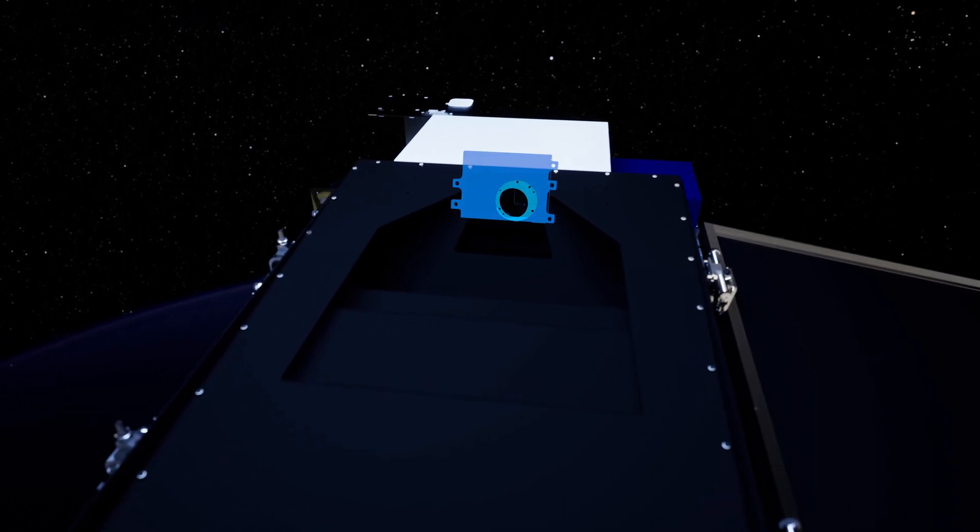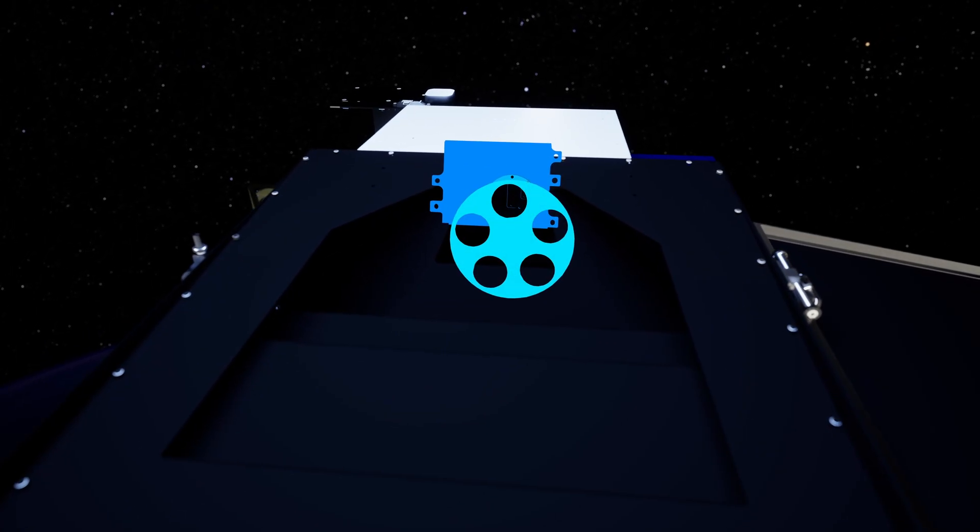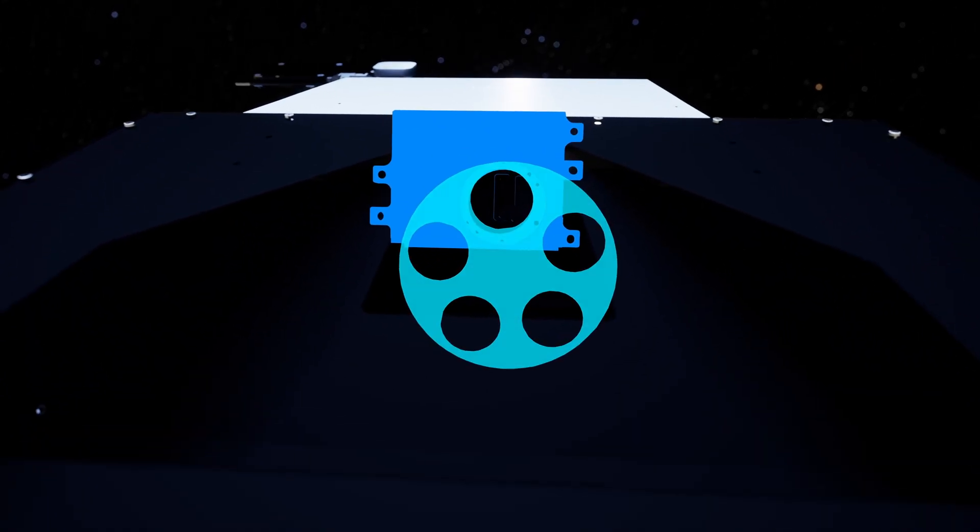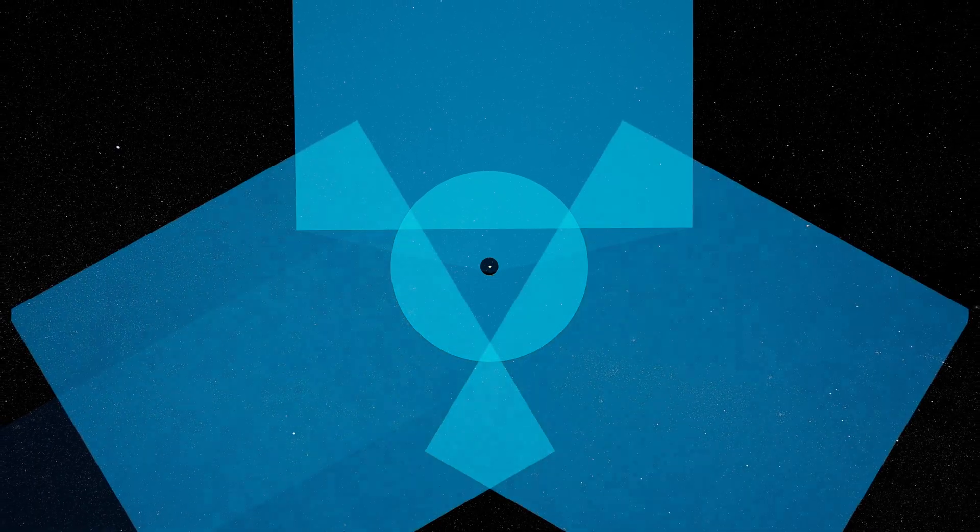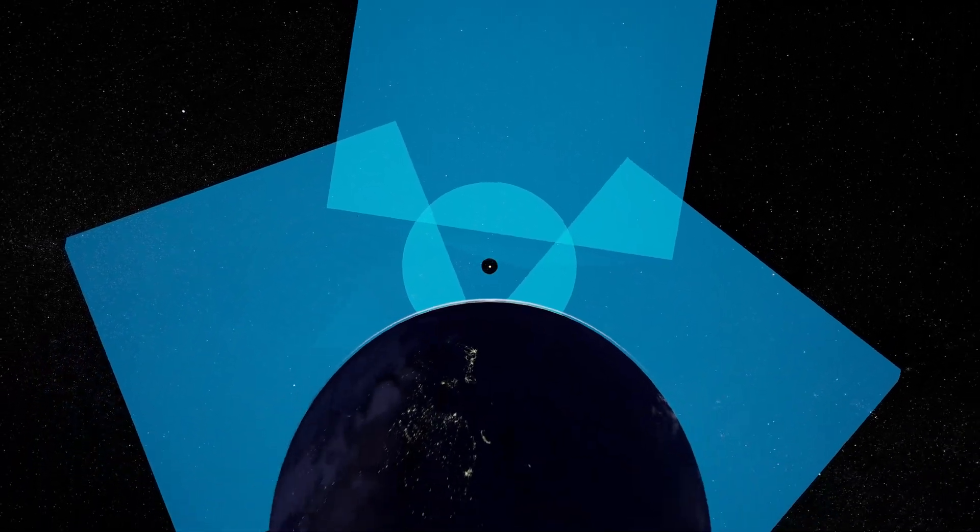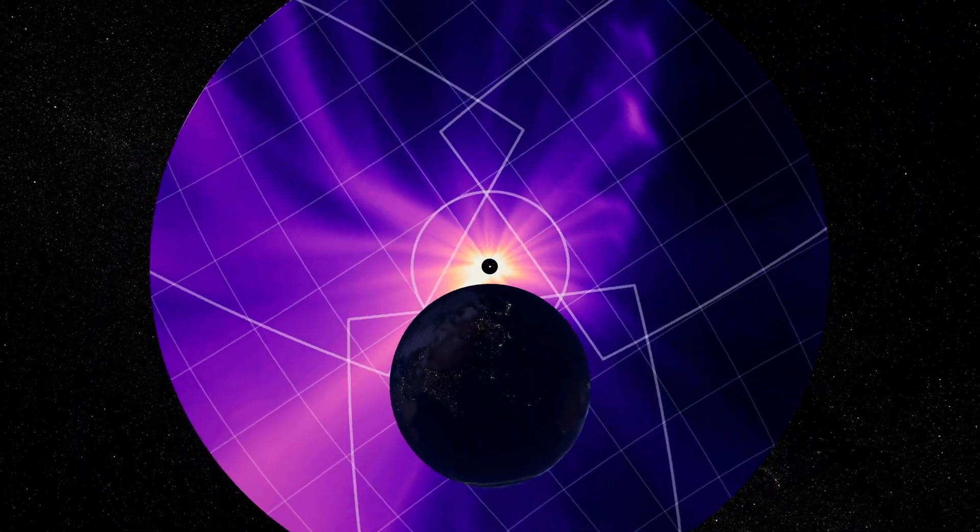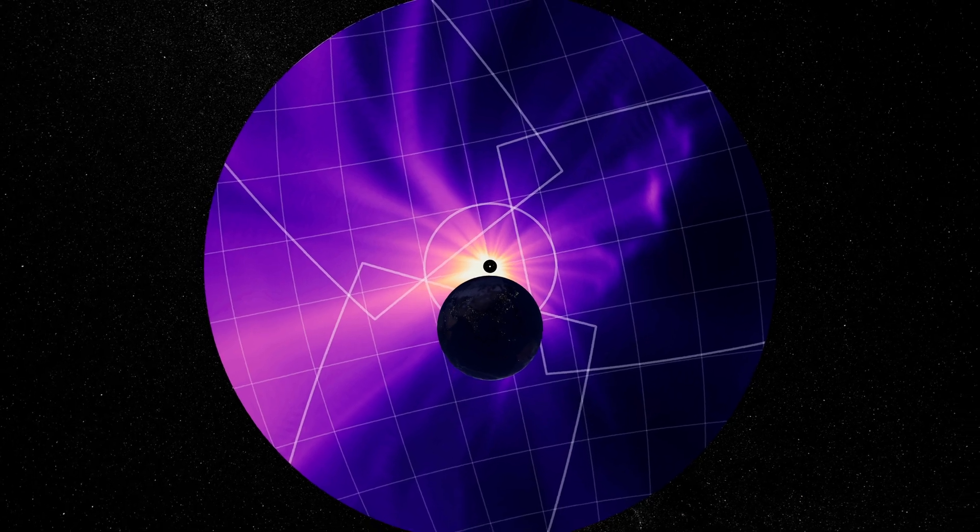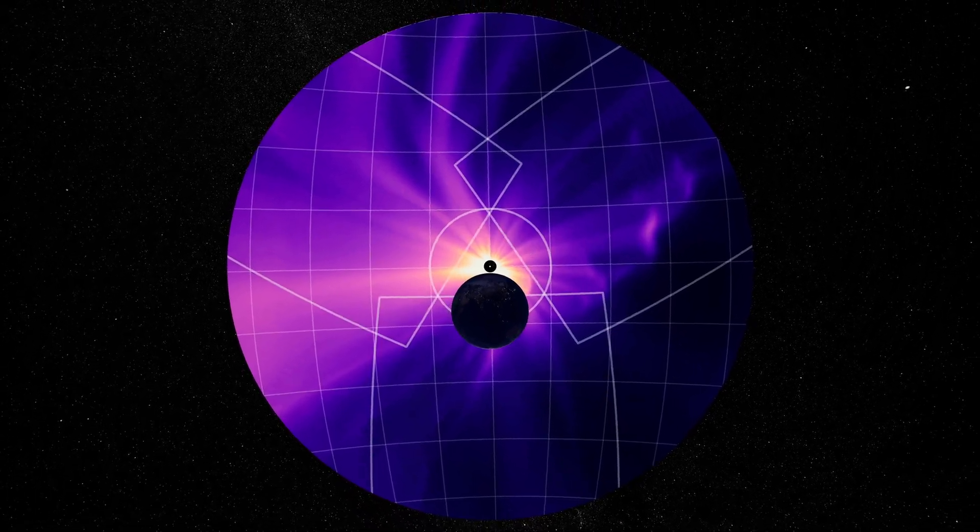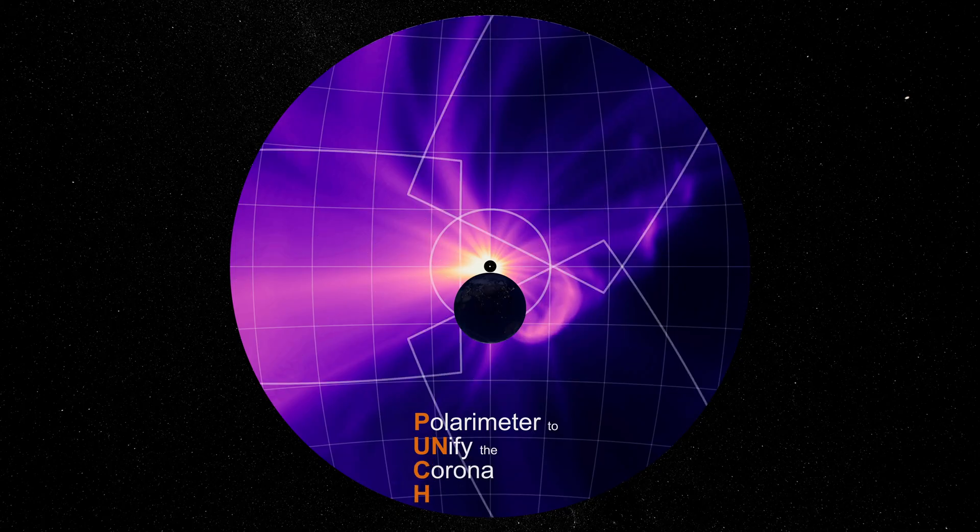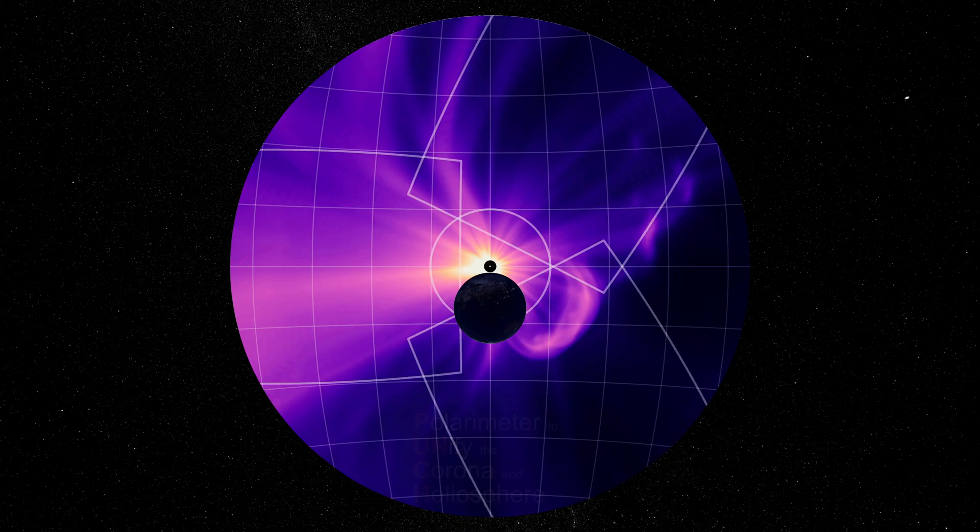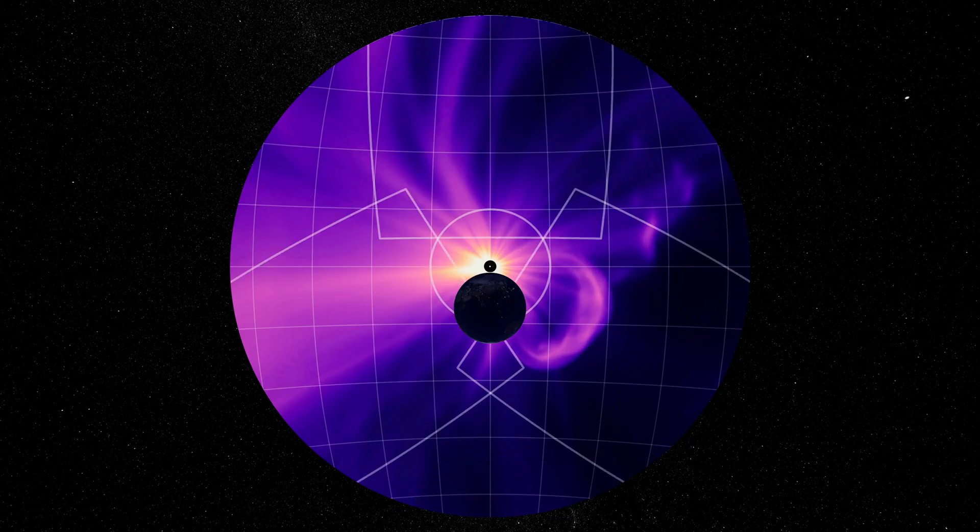Each of the four Punch cameras in Earth orbit is outfitted with polarizing filters, similar to the lenses of common everyday polarized sunglasses. These filters help Punch measure how strongly polarized the scattered sunlight is. The constellation of Punch spacecraft worked together to build up one large image every few minutes. And that's how Punch is able to observe the polarized light of the sun's outer corona together with the solar wind of the entire inner heliosphere as a single, unified system. And that's why Punch stands for the polarimeter to unify the corona and heliosphere. Solar storms can leave the sun in any direction and Punch is able to observe them all.